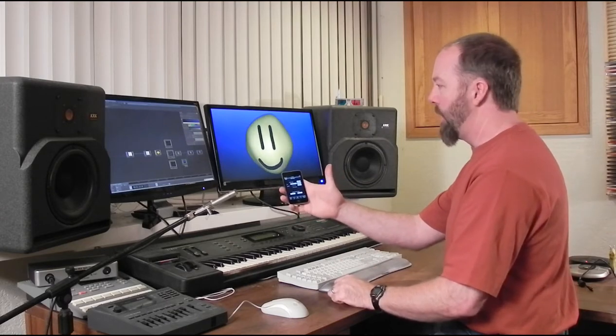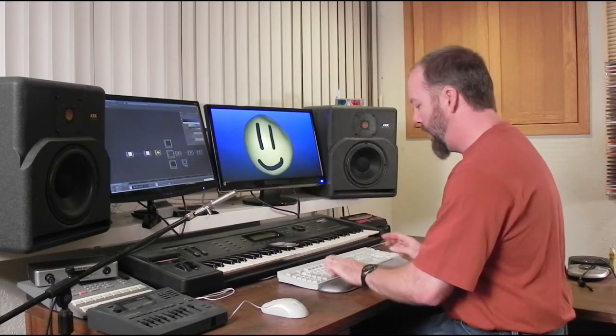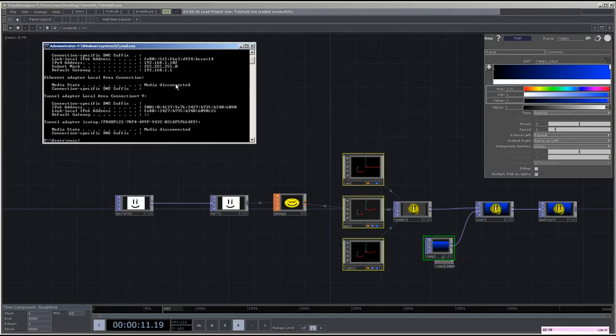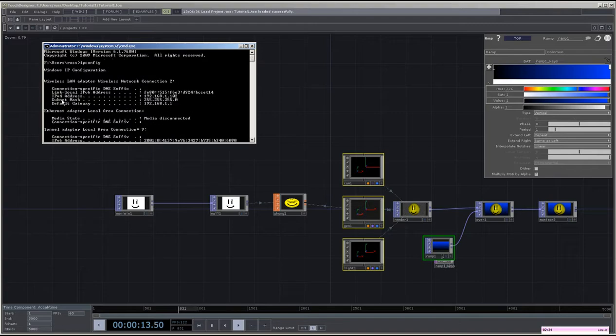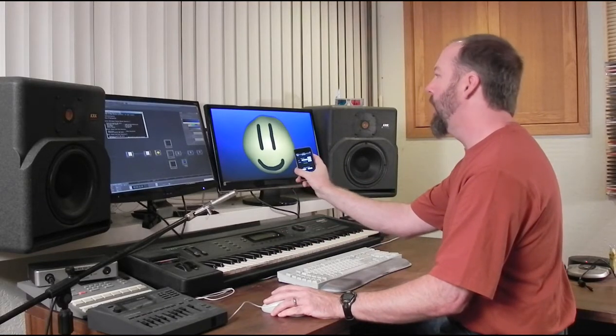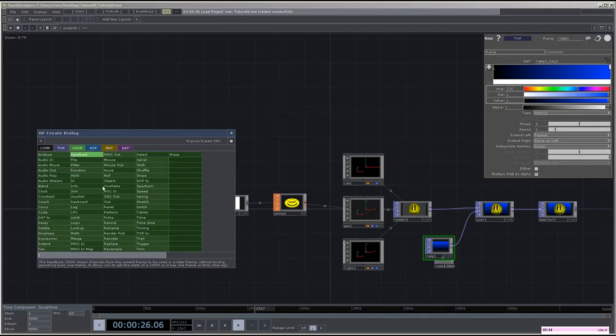When you set up OSC Emote, you need to go to Settings and type in your IP address. You can find your IP address by hitting your Windows key, which on my keyboard looks like a sun logo, strangely enough. Type in CMD for a command prompt, and type ipconfig. This tells you your IP address. Right there, I can see mine is 192.168.1.102, which is what's already entered here. So with any luck, everything should magically work when I tab and pull up an OSC in chop.